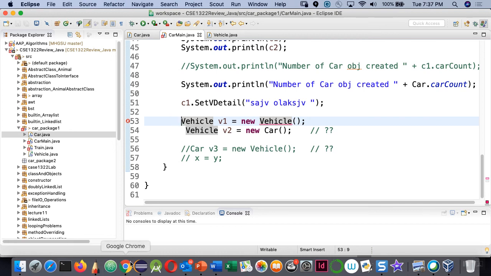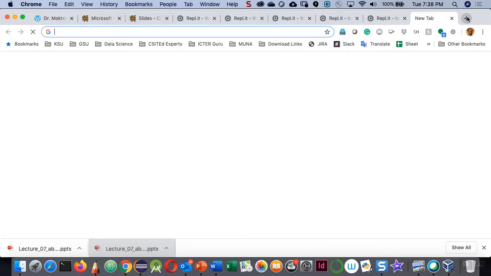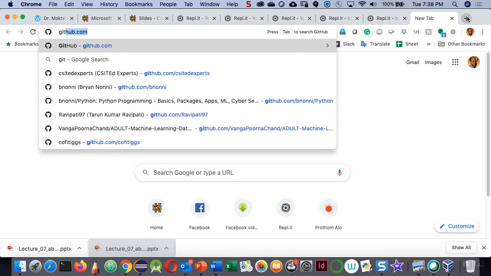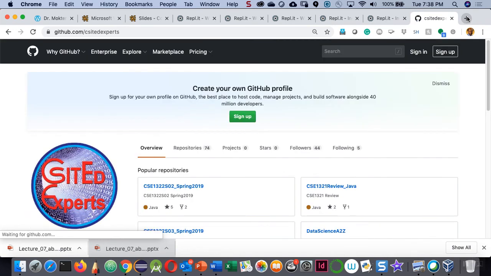I have this entire program in my GitHub account. How many of you know GitHub? Some of you know, you don't know? So GitHub is like a virtual drive. If you know GitHub, you are one step ahead. No company will allow you to use a flash drive or floppy drive or email to share code. They put everything on GitHub or a source control system that keeps track of whatever you are doing from home or wherever.